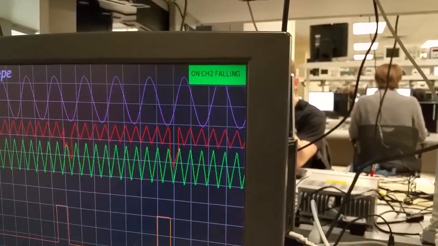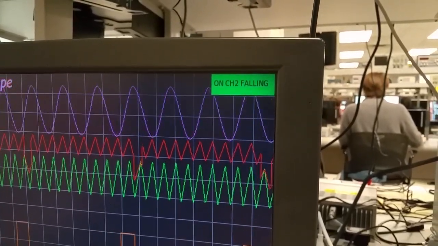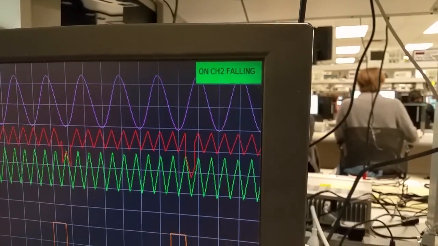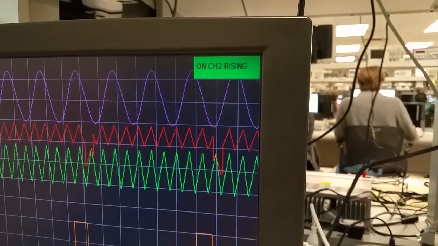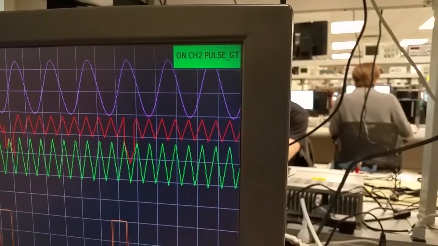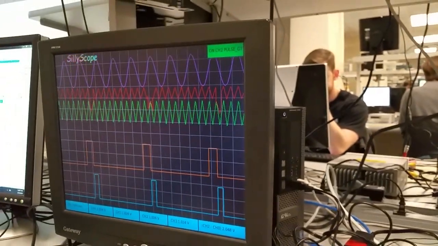And what triggering modes do you have? We have rising edge, falling edge, as well as for pulse widths greater than or less than the pulse width, or also equal to pulse width. And the trigger threshold can be adjusted from the console as well as the width. So the FPGA is drawing all the waveforms, and the HPS is drawing the annotation and handling the sequencing.